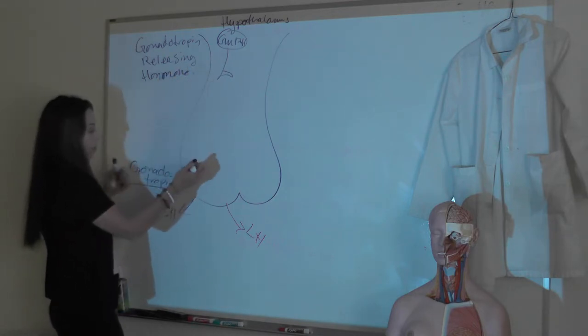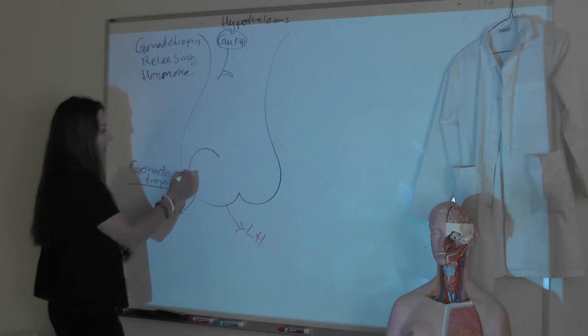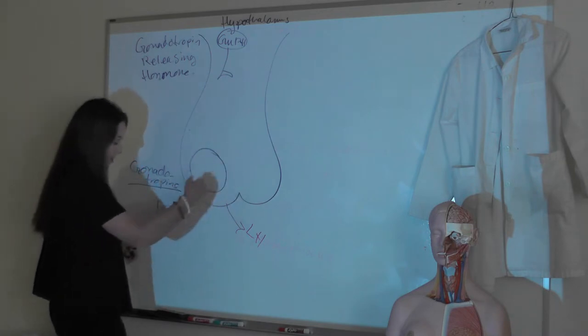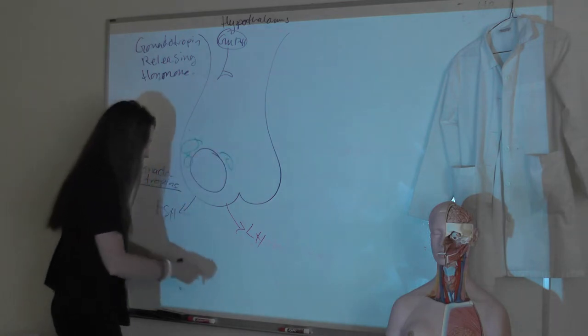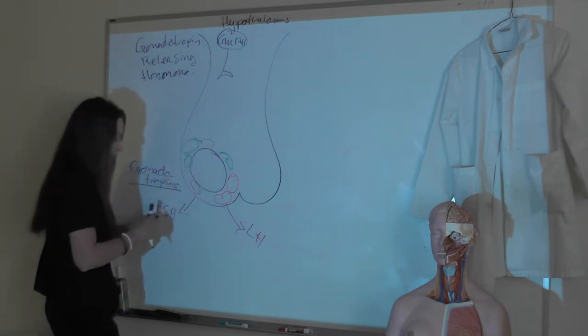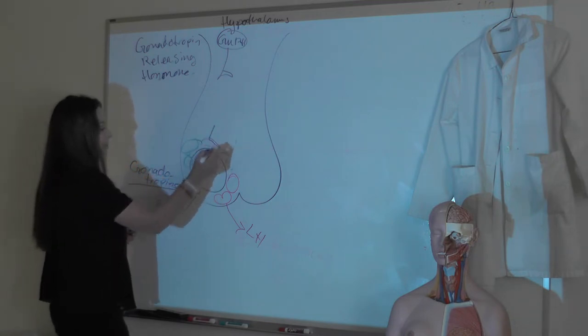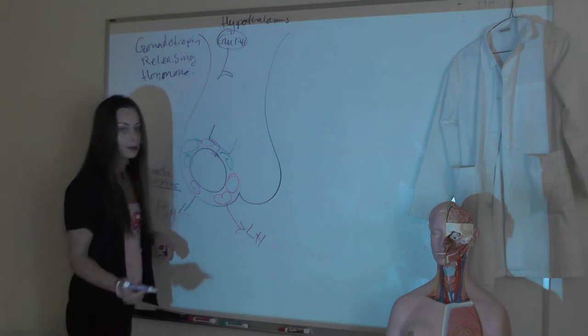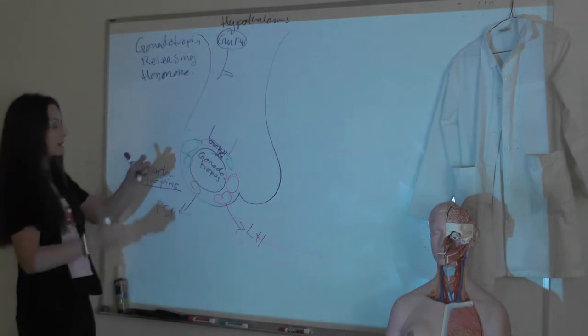What cells are targets for gonadotropin releasing hormone? The only cells that would be targets for GnRH are those in the anterior pituitary that contain receptors for it. We have a lot of cells in here with receptors for various releasing and release inhibiting hormones, but the only ones with GnRH receptors are the gonadotropes. They have GnRH receptors, which makes them a target for GnRH.